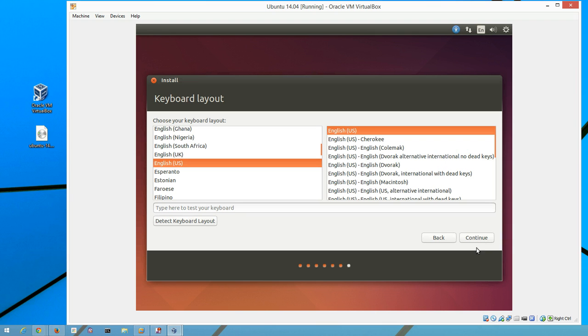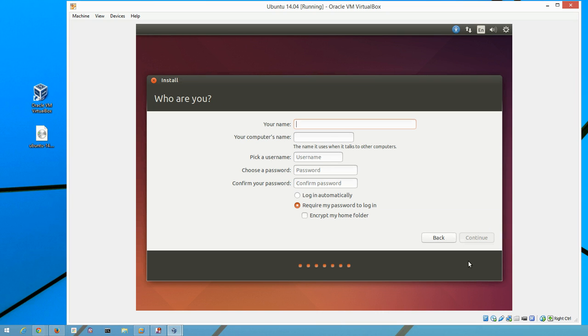and then it's just going to ask me for a language, which is also going to auto-detect, and then basically you can create your account. Computer's name, you can leave it whatever you want. It knew it was already in VirtualBox. This is my username. It's going to ask you for a password. Hopefully you have a good or a strong password.